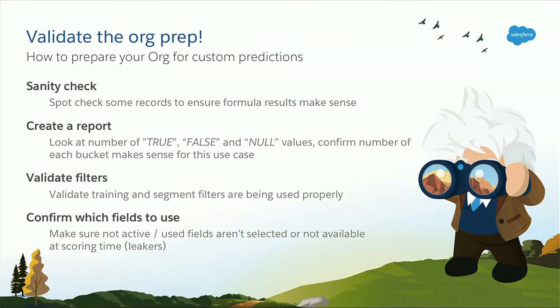And the next thing is to create a report. For example, in your binary classification, you want to look into how many positive and negative examples you have. You don't want to have predictions where you have, for example, 9,900 negative examples and 10 positive examples. We do have a way in our machine learning algorithm to balance different sizes of data set, but it's really important in your organization to also run a check on what is your balanced data set and see how that would actually generate business value.